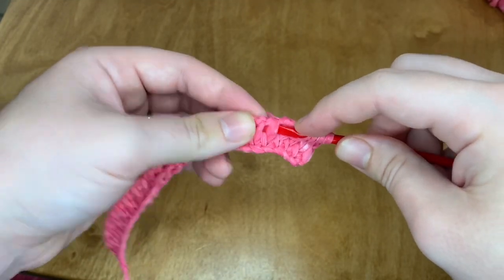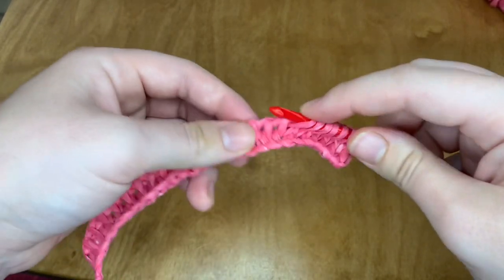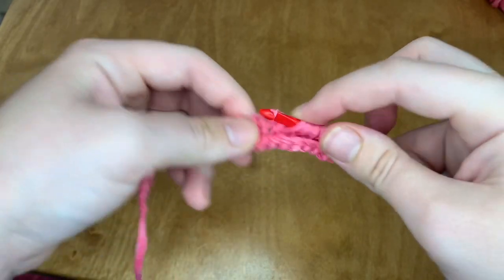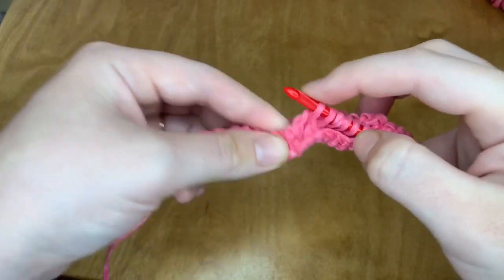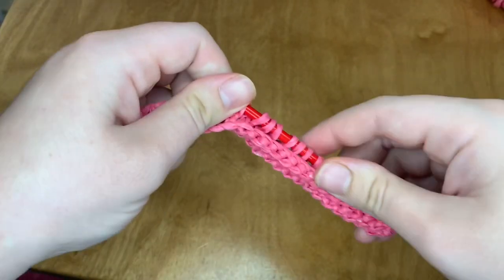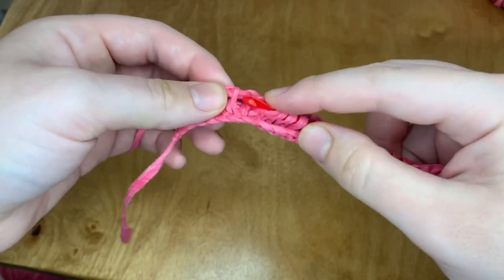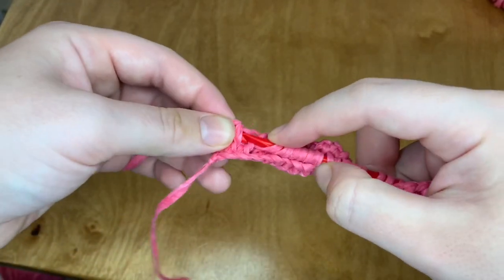Just such a cool, fun stitch pattern, one of my absolute favorites in Tunisian, and honestly this bag combines my two most favorite stitches aside from Tunisian cables. I'm a sucker for cable knits, cable crochets, and cable Tunisian crochets. The Tunisian knit stitch and the Tunisian honeycomb stitch are hands down my favorite. And if you find that you like the Tunisian honeycomb stitch, I actually designed a dress not maybe 2 years ago using the honeycomb stitch. So you might want to check that out.